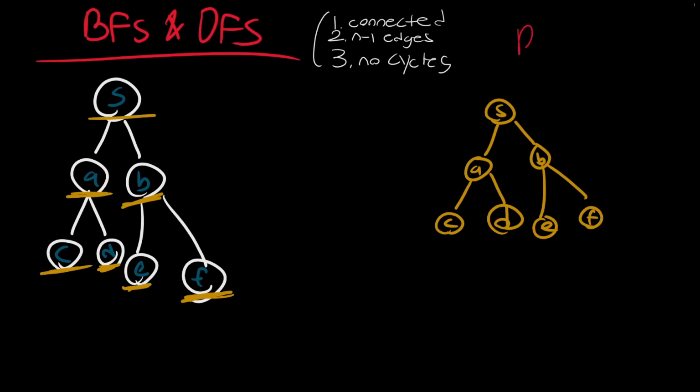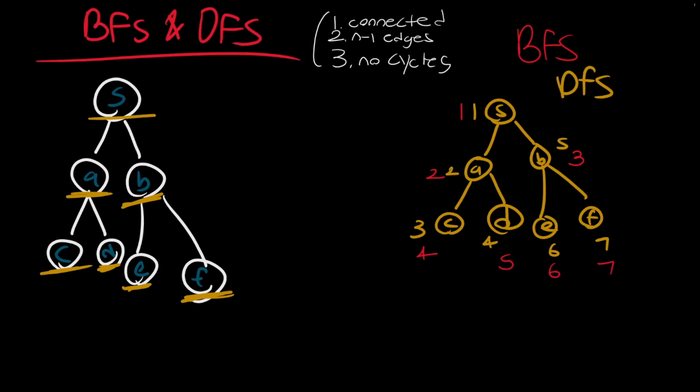BFS. So let's draw BFS again right here. We're going to do BFS in red, and then we're going to do DFS in yellow. This yellow is orange. So we traversed 1, 2, 3, 4, 5, 6, 7, while BFS said 1, 2, 3, 4, 5, 6, 7. So DFS here really took this sort of path. Went all the way around, it took that path.